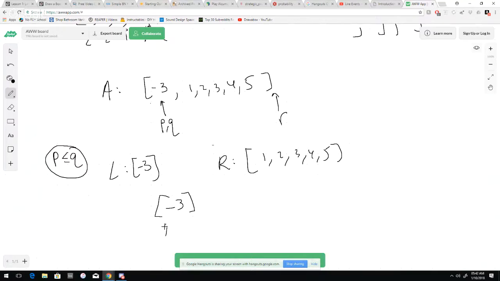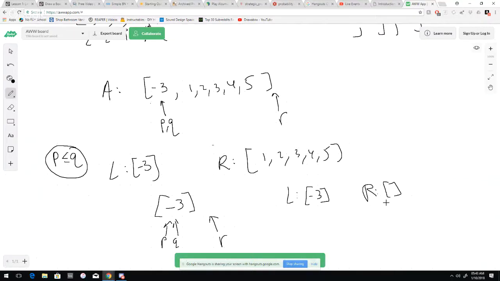Well, then this will be an index to the array. It'll be P. It'll be Q. So that's your L. Your left subarray is -3. Your right one points here, your R. The rest should be the right subarray, but there is no rest. So the right essentially is empty.